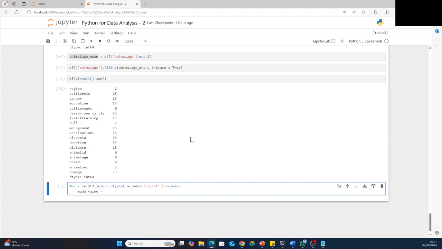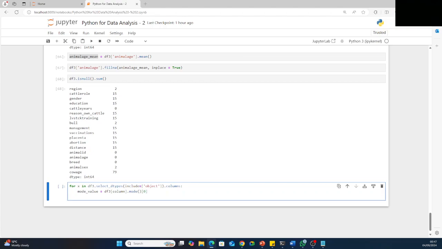Mode value equals df3 column. Remember df3 column dot mean. That one will be dot mode, then 0 here. Okay, so dot mode is 0 here.